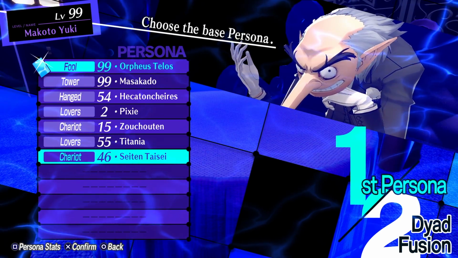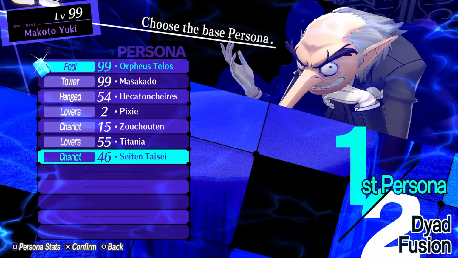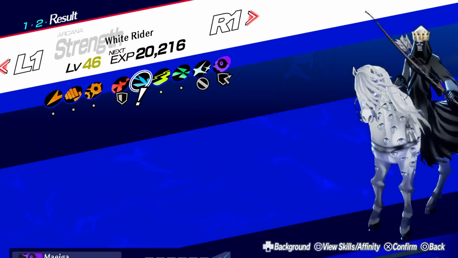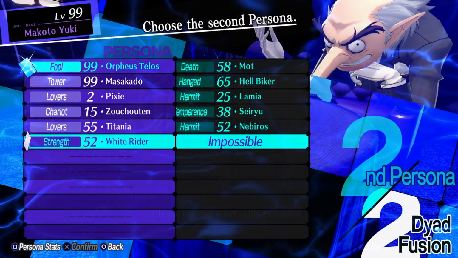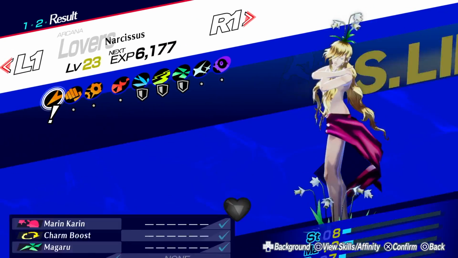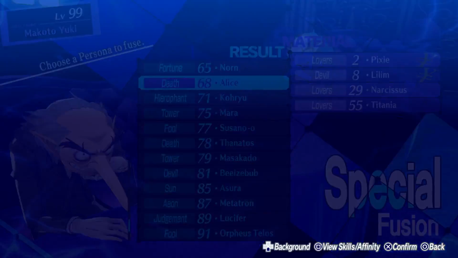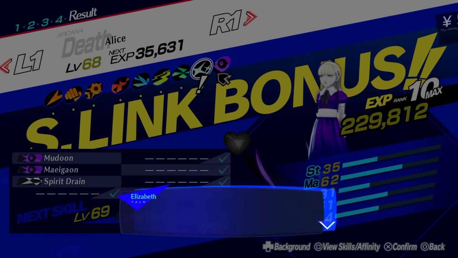To make a Narcissus with the other auto skills, we'll start by fusing Saiten Taisei with the persona that I can't pronounce since they both learn the skills. Fusing them creates White Rider. Next, we'll fuse White Rider with Pixie to make Lamia. Finally, we'll fuse Lamia and Zukotin to make Narcissus. Now to do a special fusion using Titania and Narcissus. Voila, there's our Alice.